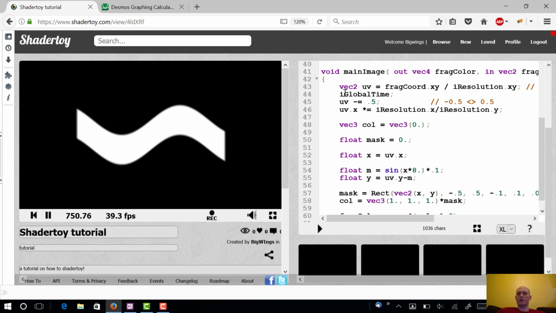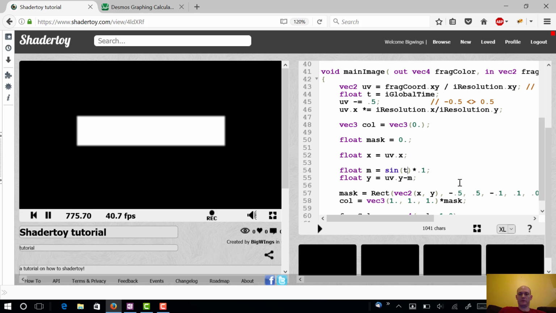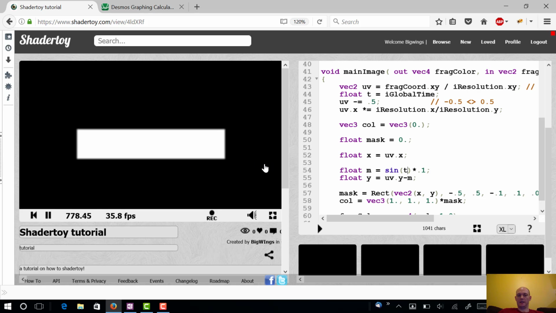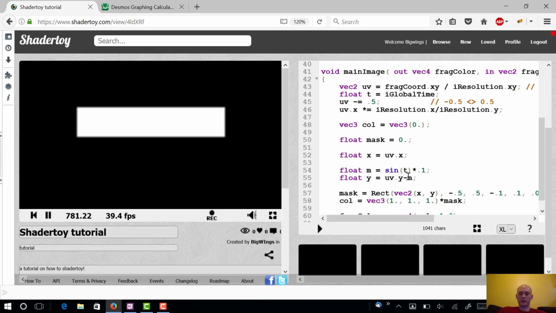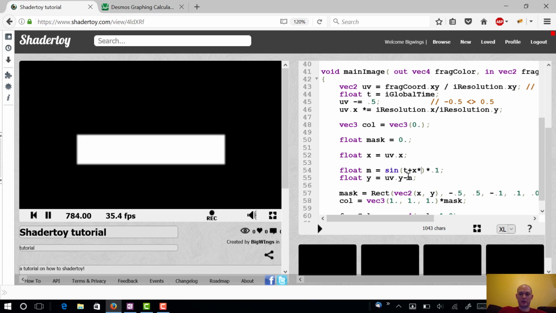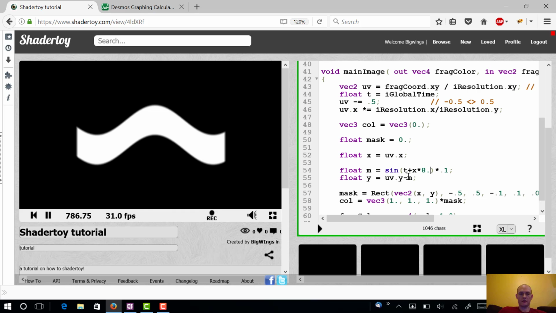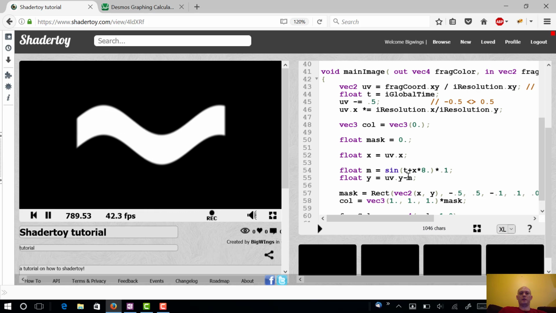and pressed play. Because this is a long name, I usually like to call that just t. So I do float t equals eye global time, and now I can put this in here. If I make my magic value just a function of t, my wave will disappear and I will just have a straight bar that goes up and down, because for every x it's the same. So you have to have both t and x. So x plus t times 8, let's say. And now we have a wavy line, yay!